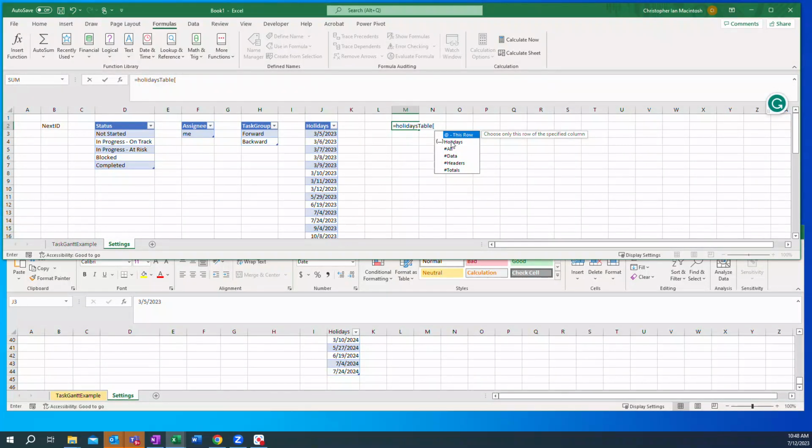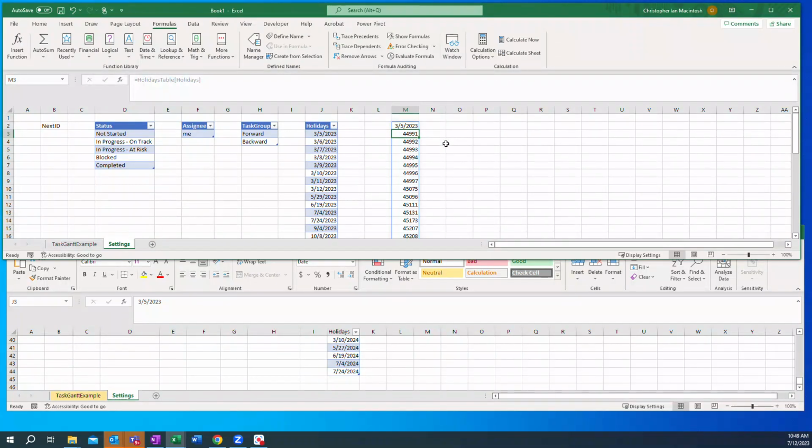In this case, we only have one column, so it's right there. And if we put in holidays and a square bracket to close it and hit enter, you'll see that we get the data from this column. And we're going to take advantage of this later.